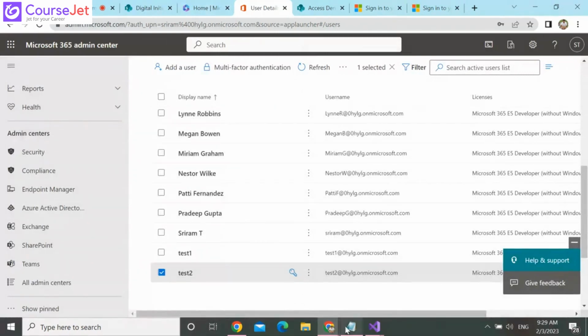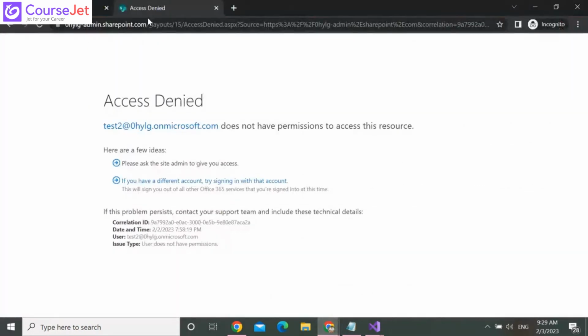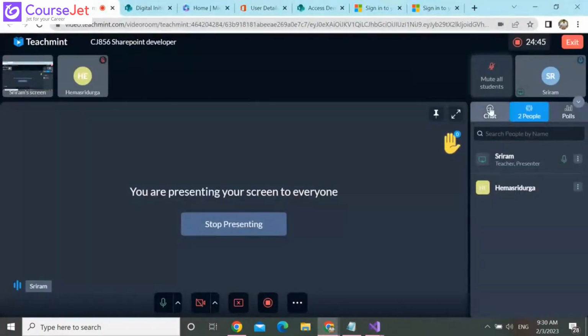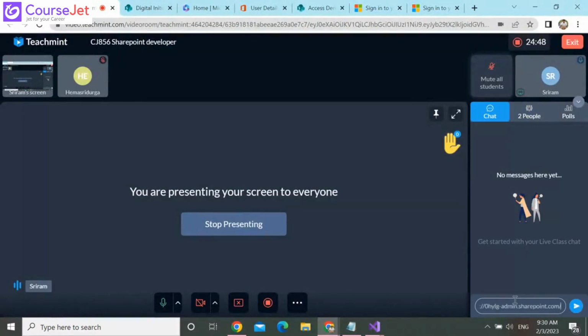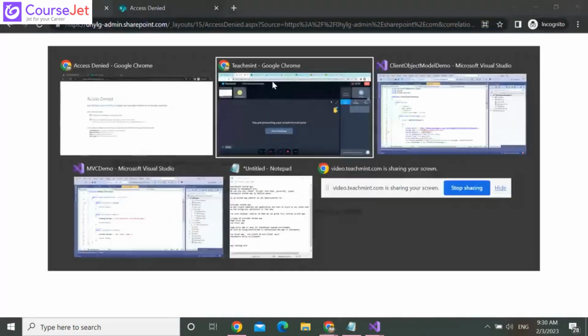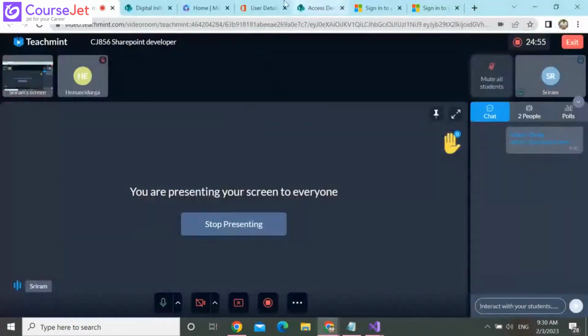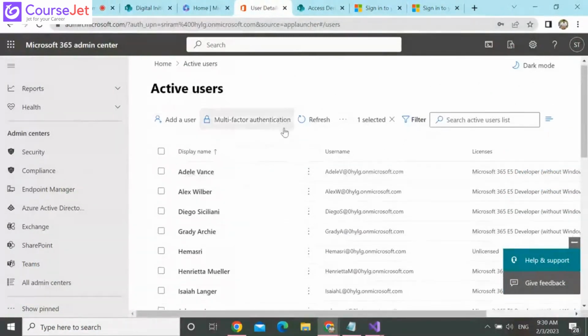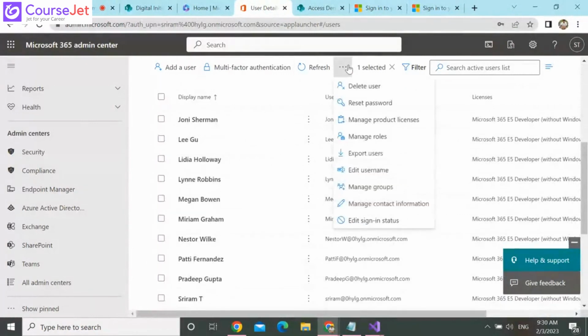Can you check whether you have access to that SharePoint admin center page? I have access.